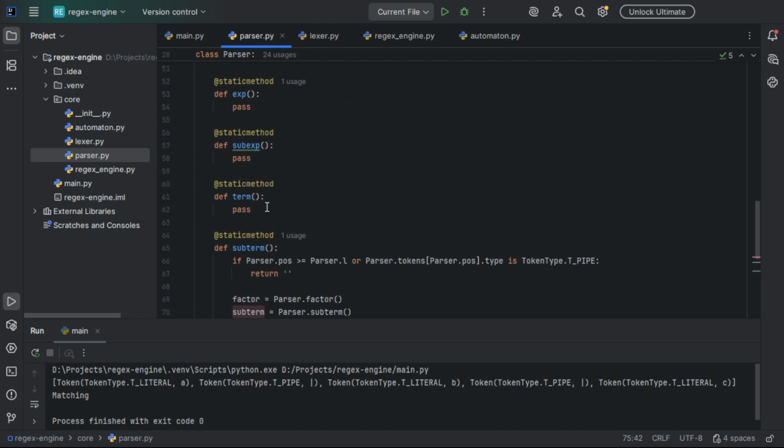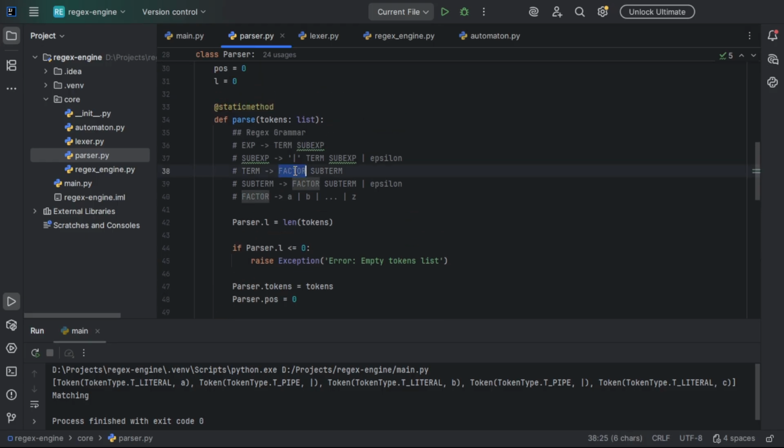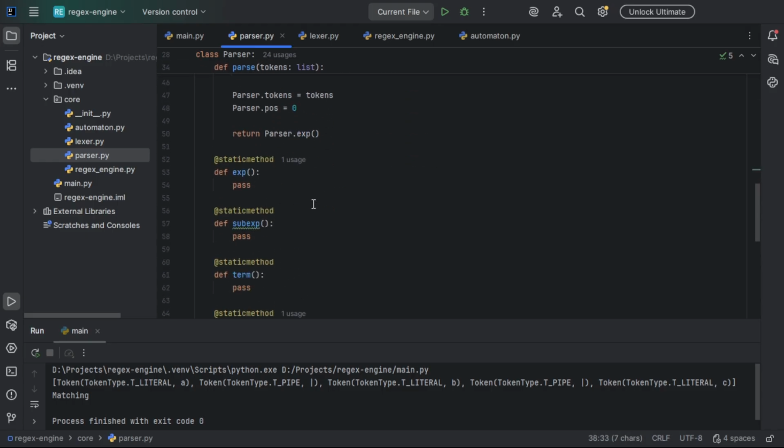Let's move on to the term function. In the term function, we will run the factor and subterm functions.